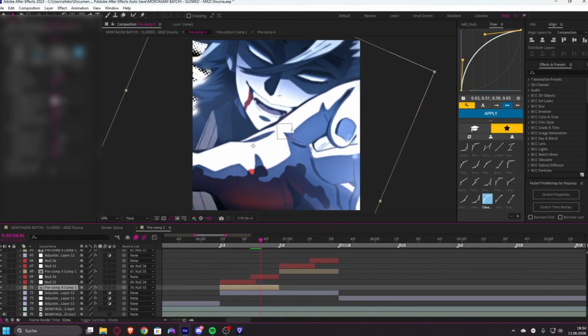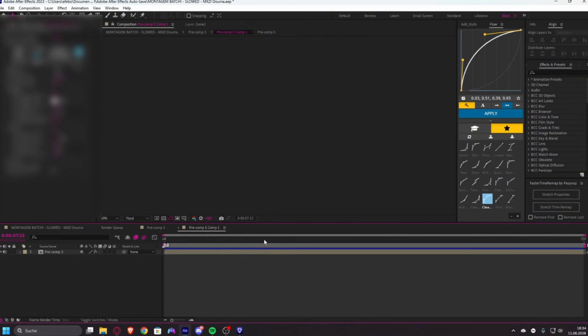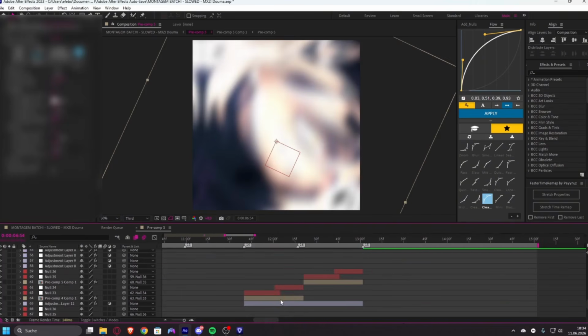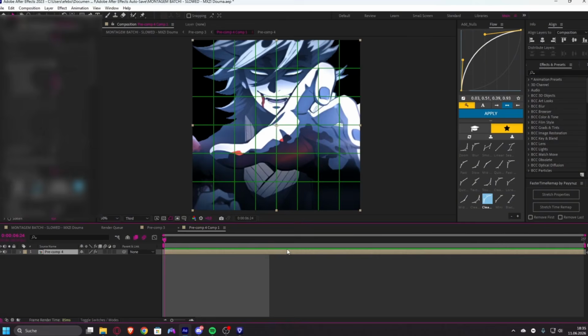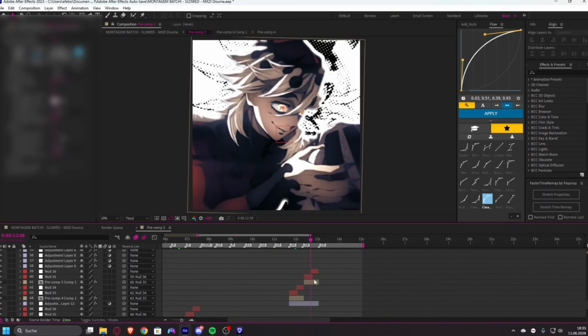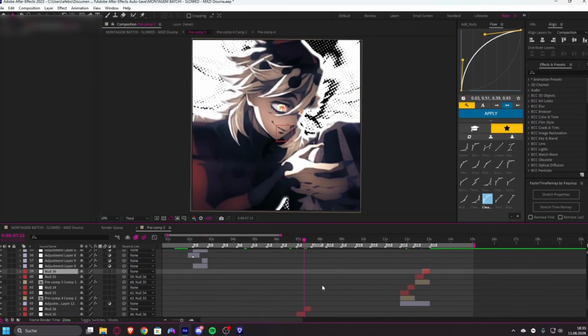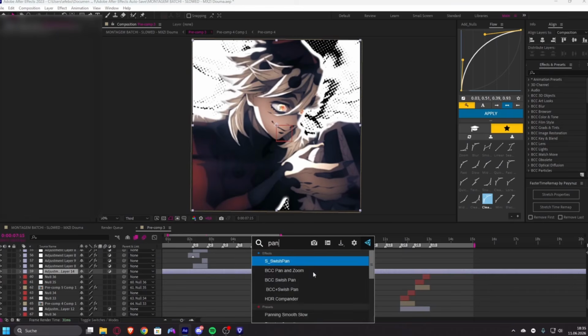We just want it onto the cutout character, not on the manga panels. Go to the second one and just paste it in as well. Don't forget to do it on the second half of the edit, so it's automatic for me there, but if it isn't for you, then just paste it in again. You can also add panning onto it if you'd want, but you don't have to.